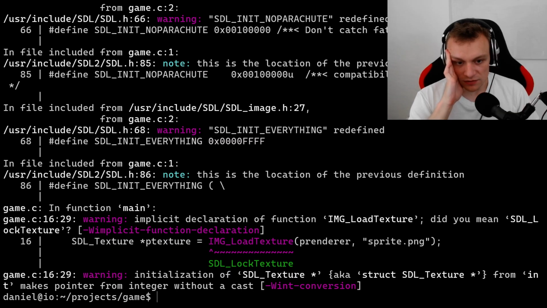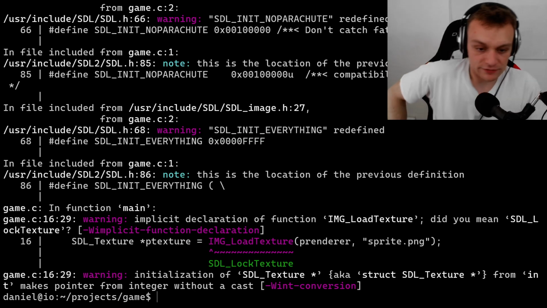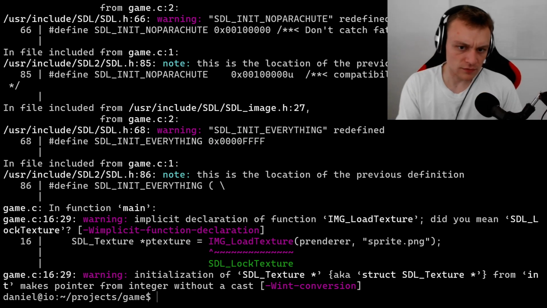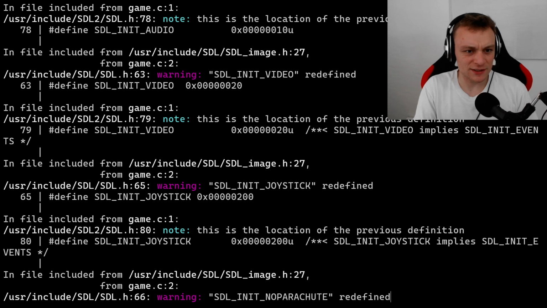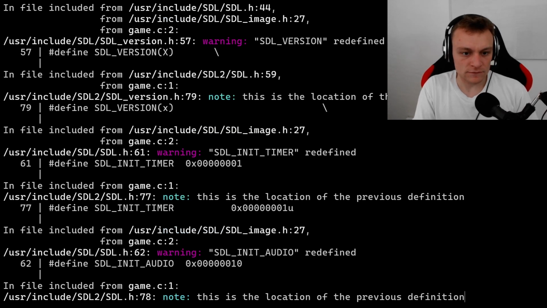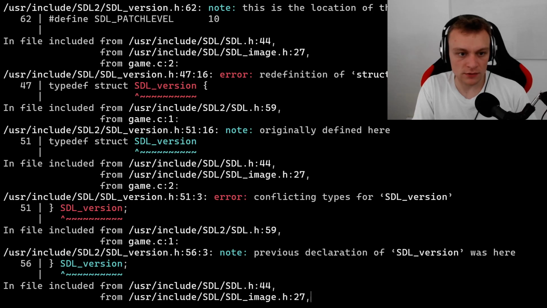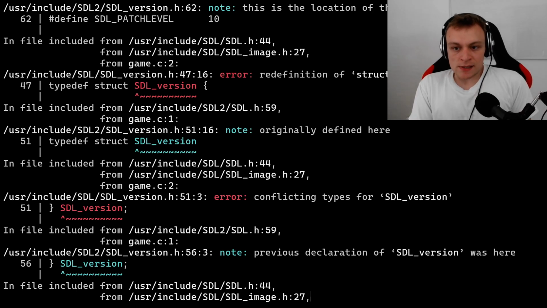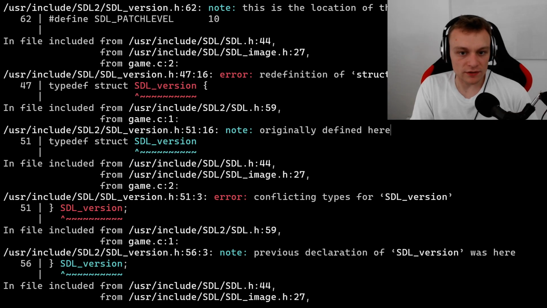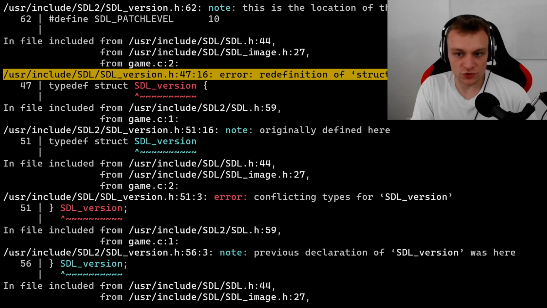But it seems that the library is now at least found, I think. Is it found? There's an error that says redefinition of struct SDL_version.